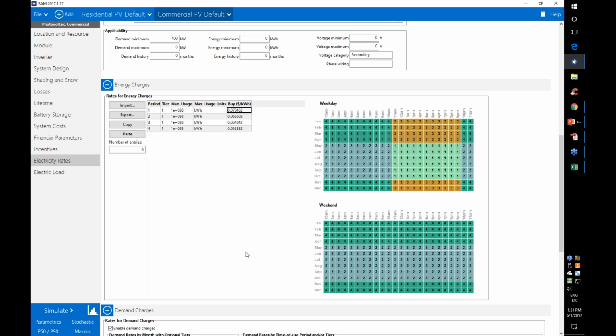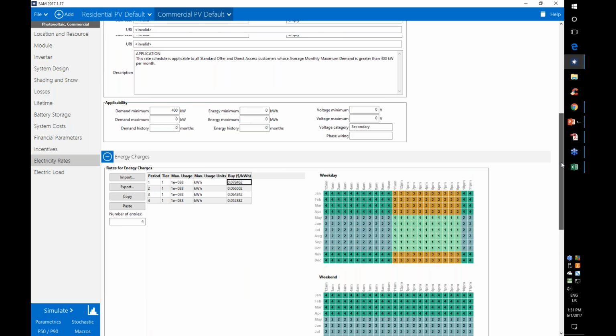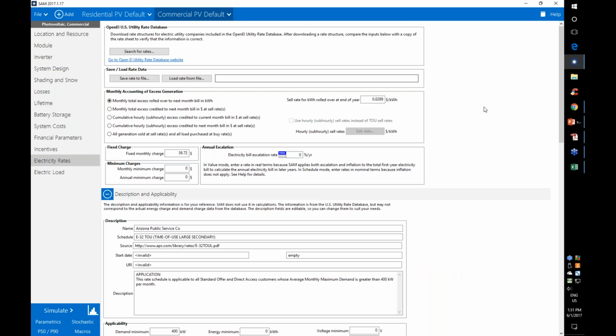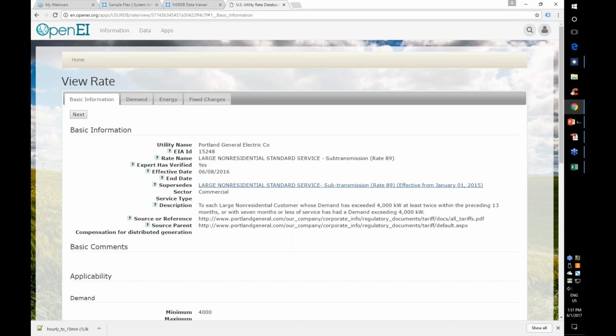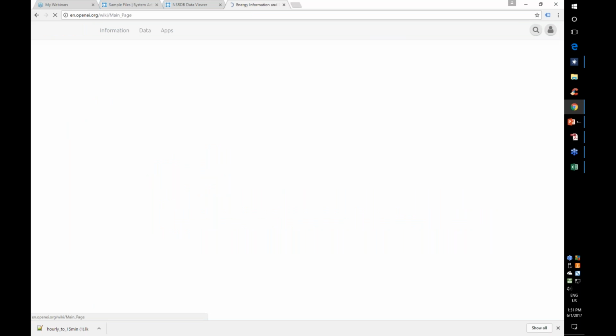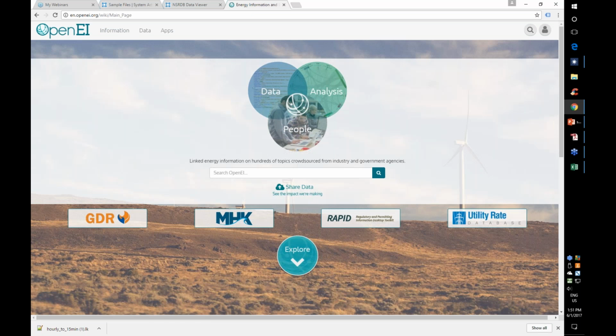And I would also note that if you encounter data issues with the OpenEI data, you can use the OpenEI community to communicate with them.